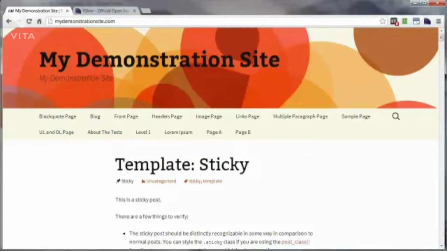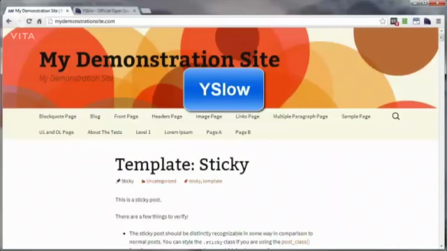You should test the load times of your websites often, especially if you are regularly adding content, plugins, or testing new themes. Many tools you can use to run these load speed tests are free. One such tool is called YSlow. This video will give you a tour of YSlow and cover some of the major components that will help you get the most out of your site speed testing with this free tool.